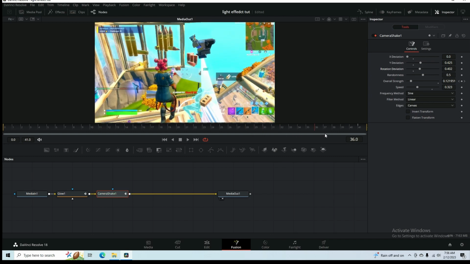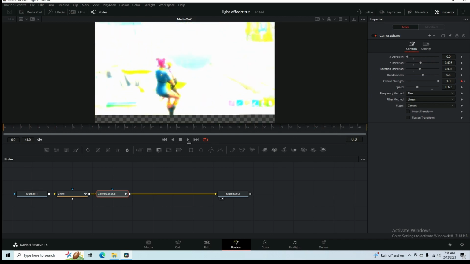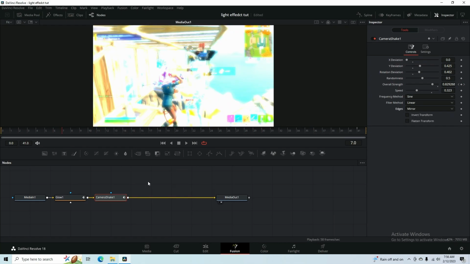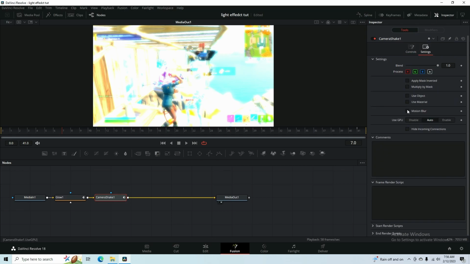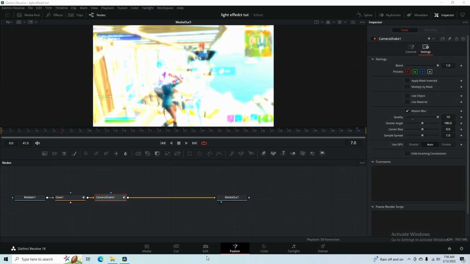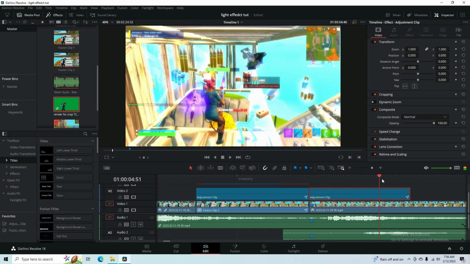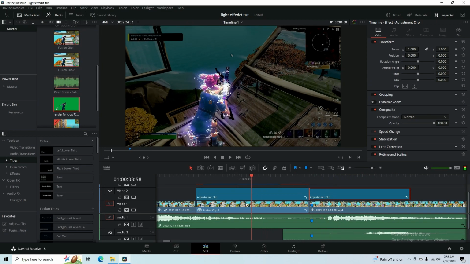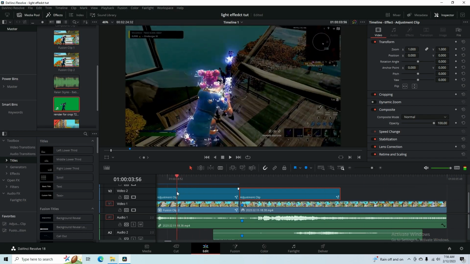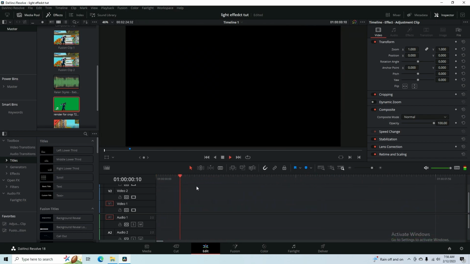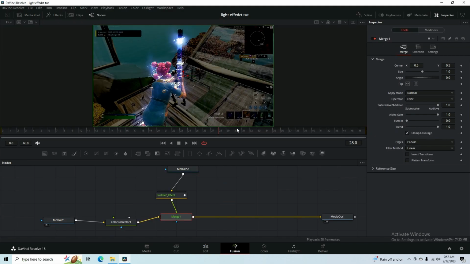Basically, this is gonna be making a clean shake effect, but you want your edges to be mirror again. And you can turn on motion blur as well. I turn on motion blur most of the time, but if your computer's really struggling, turn off the motion blur. It's gonna make it a lot better. That's pretty clean.